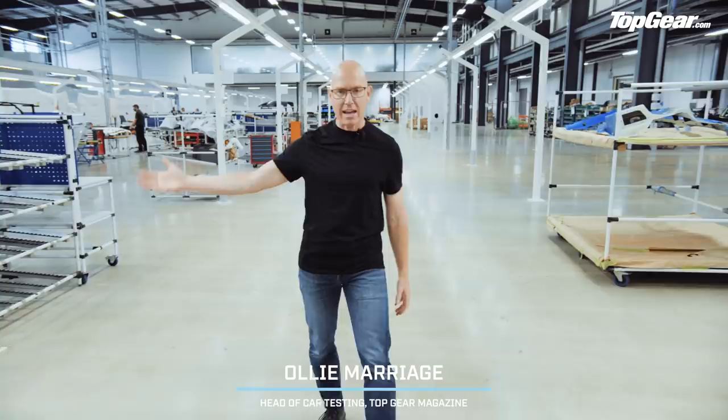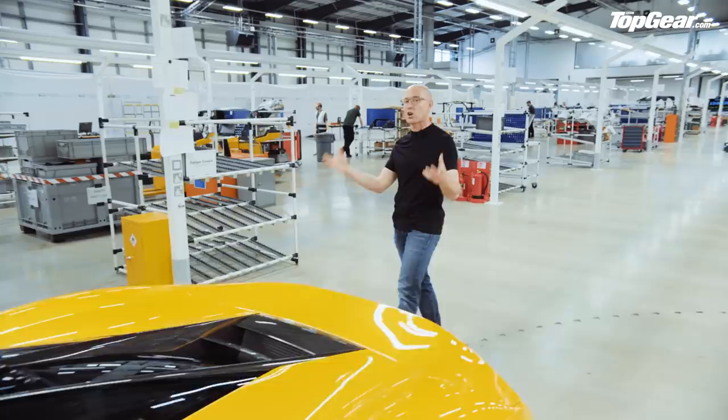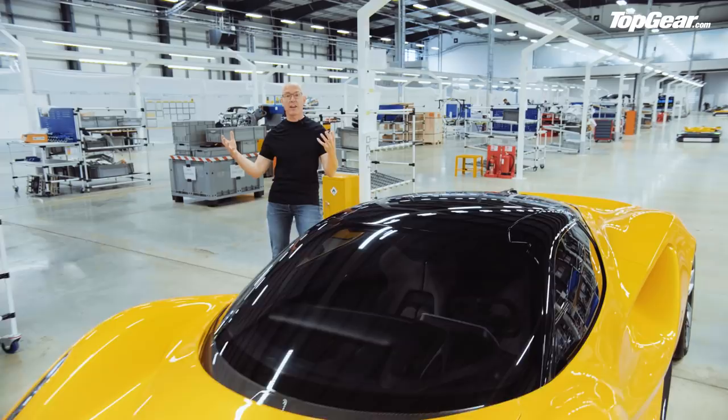Hello and welcome to Lotus, where there is plenty of shiny new kit around. They're investing a hundred million pounds at Hethel, the majority of it in this new production facility — a production facility which, as you might be able to hear in the background, is so new they are still building it.